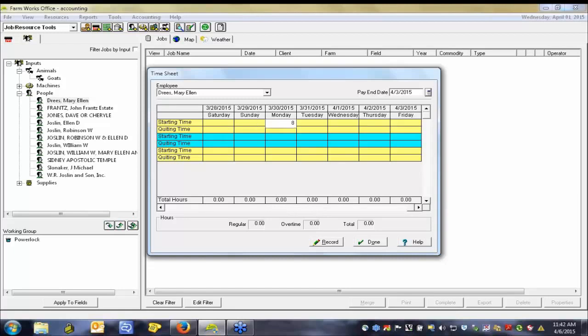So maybe she went from 8 o'clock in the morning until, it does use military time here, so if I use 17, it'll do 5 p.m. Maybe she worked from 8 to 5 all 3 days last week. And we'll go ahead and record that and say done.